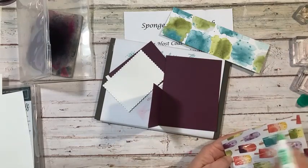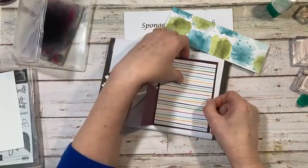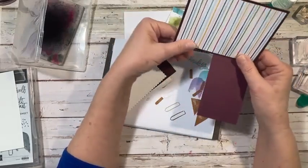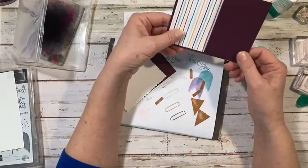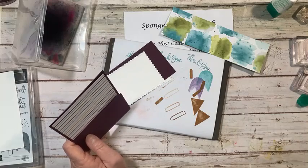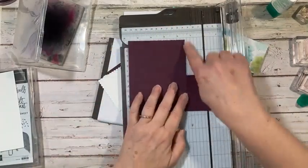And you guys are probably wondering, how did she get that to fold in that card like that? And I'm going to show you how I did it. It's really quite simple. So this is just your basic card base. It is 8.5 by 5.5, scored at 4.25. Then what I did was I brought in my trimmer. And I just lined it up like so. Okay, so here was my fold.